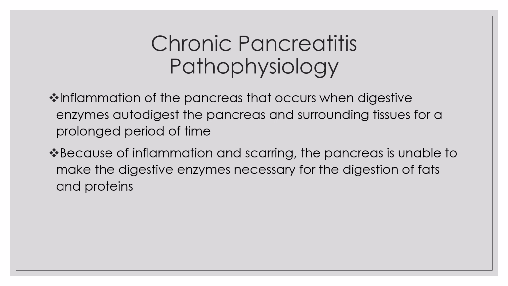So, chronic pancreatitis is an inflammation of the pancreas that occurs when digestive enzymes will auto-digest the pancreas, same as in acute pancreatitis, and surrounding tissues for a prolonged period of time. Because of inflammation and scarring, the pancreas is unable to make the digestive enzymes necessary for the digestion of fats and proteins.